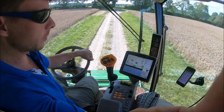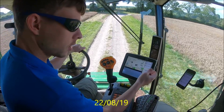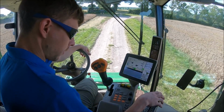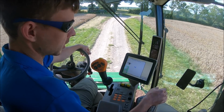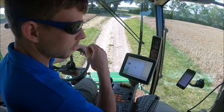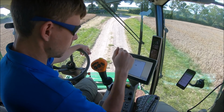Thursday morning. We're just about to start some winter wheat. Variety is Costello. Just getting my settings right. I want the top sieve on 16 and the bottom on 8. We'll have the concave on about 15 or 16, that'll be fine. The wheat normally threshes out so easily, sometimes I have it on like 25. But we'll see how it goes.